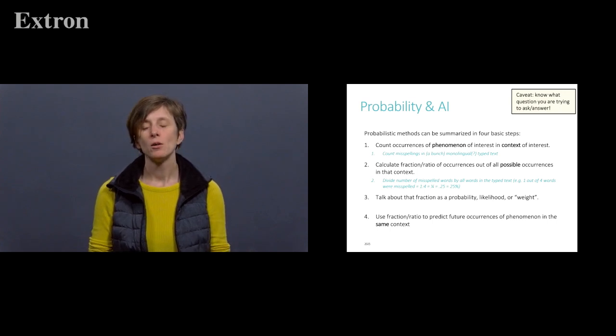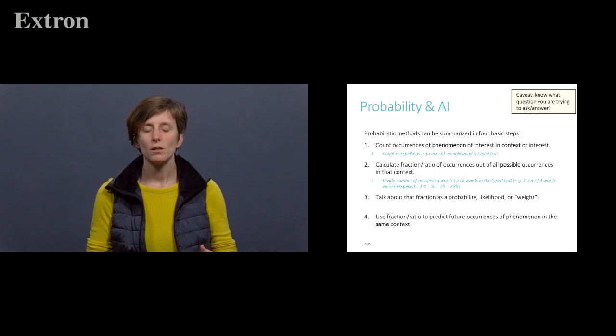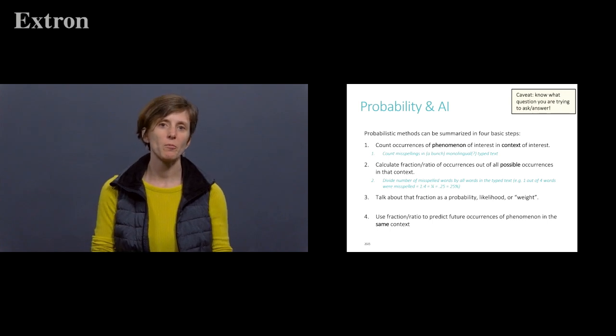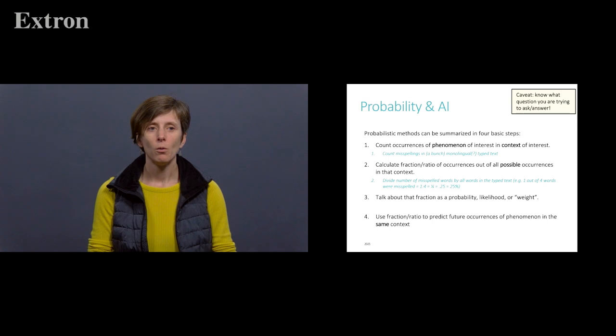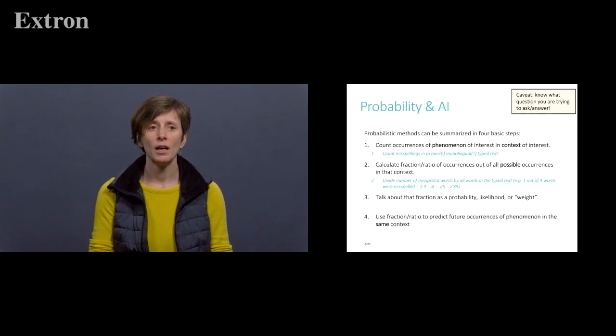From that, we'll get a fraction, which can be presented as a ratio. If there are 400 words and 100 of them are misspelled, then the ratio is 1 misspelling for every 4 words. That can be presented as a fraction: 1/4 of the words are misspelled, or as a decimal, 0.25 of the words, or as a percentage, 25% of the words are misspelled. It's all equal. So take one of those, the fraction or the percentage. This is what we've counted.